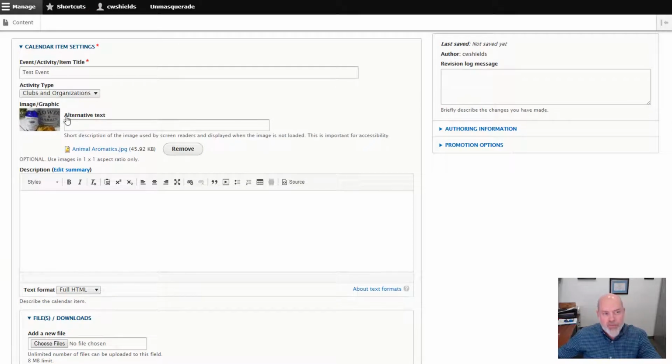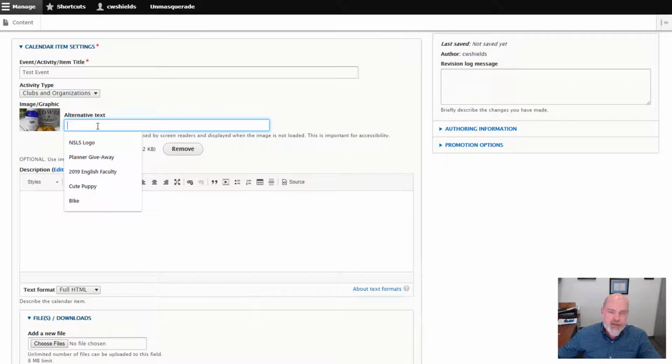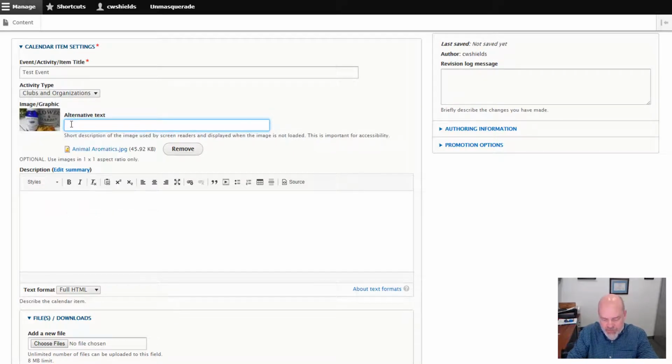You also want to make sure that you give it an alternate text. Alternate text makes it ADA compliant because not everybody will be able to see this on their screen. There's screen readers that go through, so you have to give it an alt text. So I'm going to say blue bottle. If it was a logo, you could put logo for test event or whatever. You can put that in the alt text.